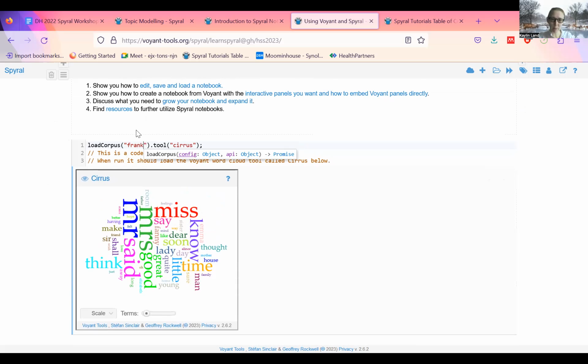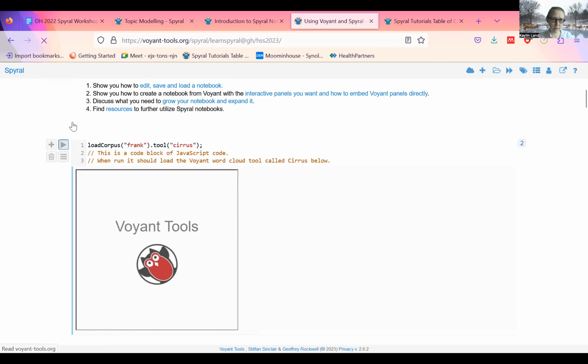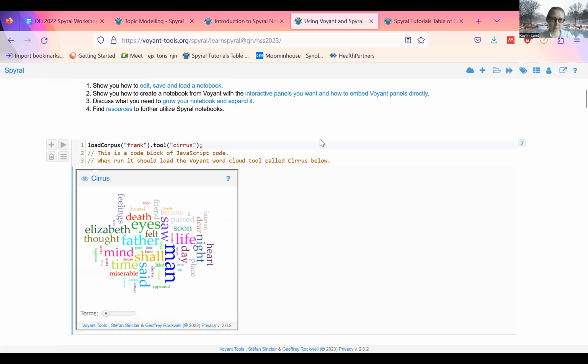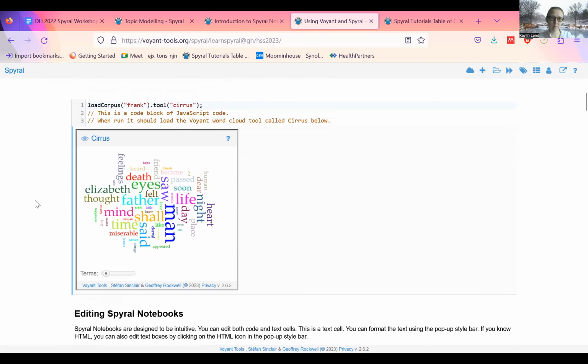So most of the time, if you're working with your own corpus, it's not going to have a nice name. It's just going to be a string of letters and numbers. But we can change this to be the Frankenstein corpus. So now we see instead of Jane Austen, we've got Frankenstein's terms.